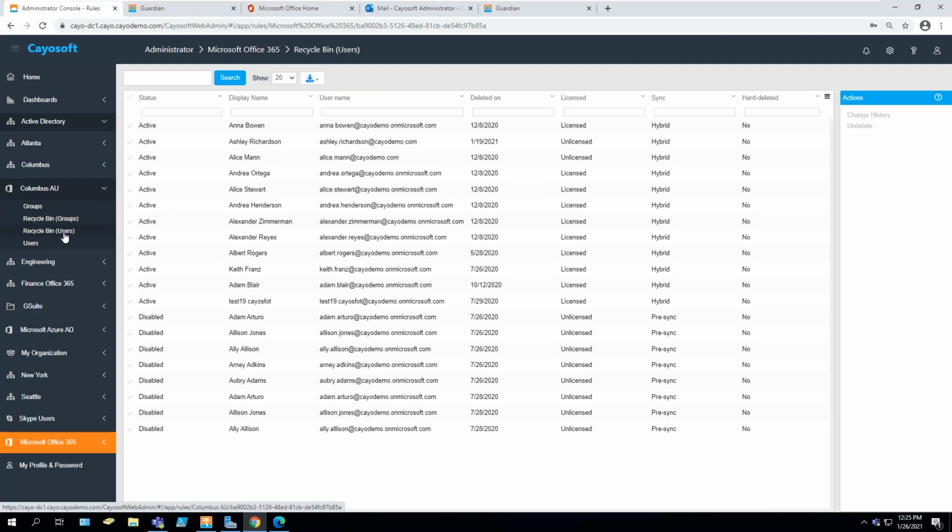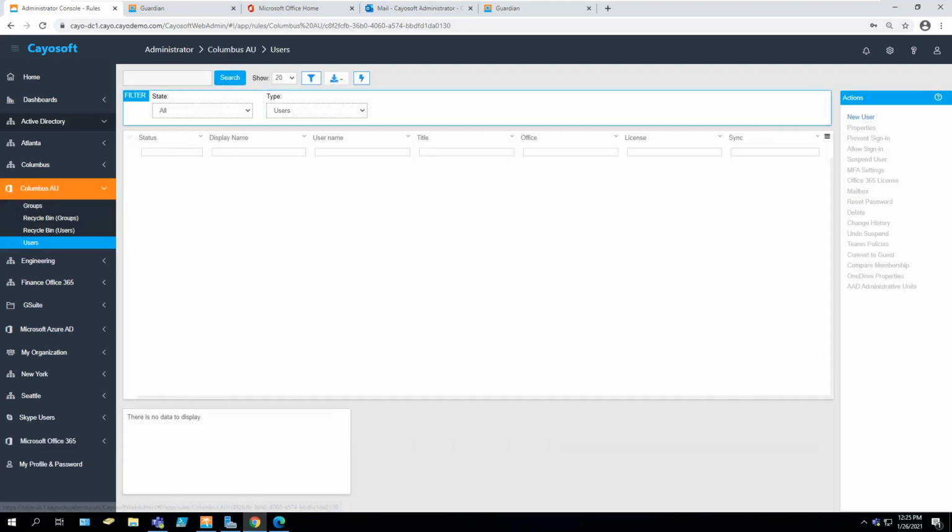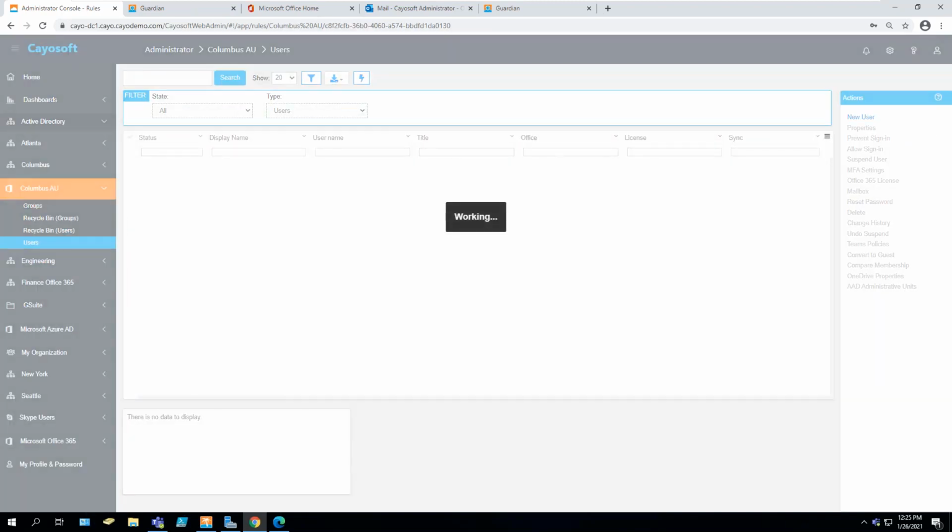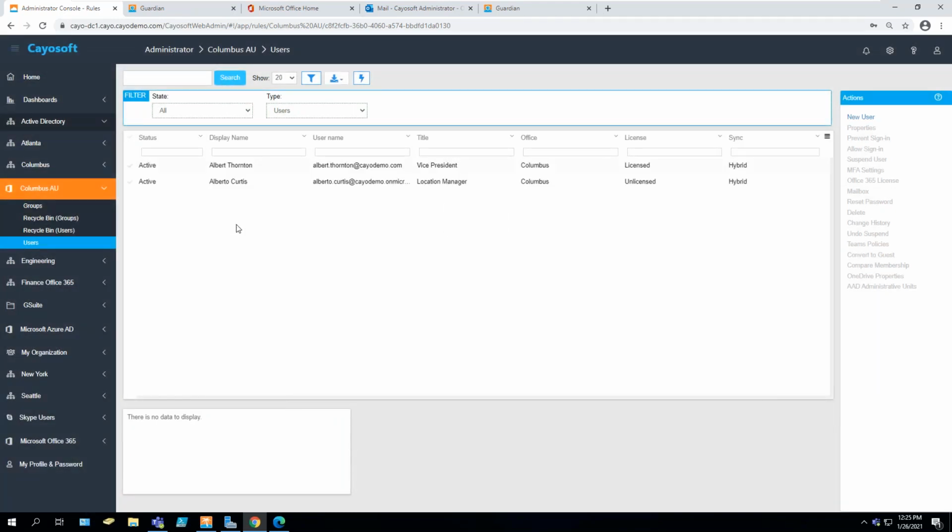And you'll see I have a recycle bin that is filtered to just people that were in the Columbus admin unit when they were deleted, and just groups. I can also now go out and see who's in that admin unit. So if I just do a quick search here, I don't have a lot of users. I only put a couple in there. Well, there's Albert Thornton, right? We just deleted him and brought him back. So had I come in here and clicked on this before I undeleted him, you would have seen Albert Thornton in that version of the recycle bin.